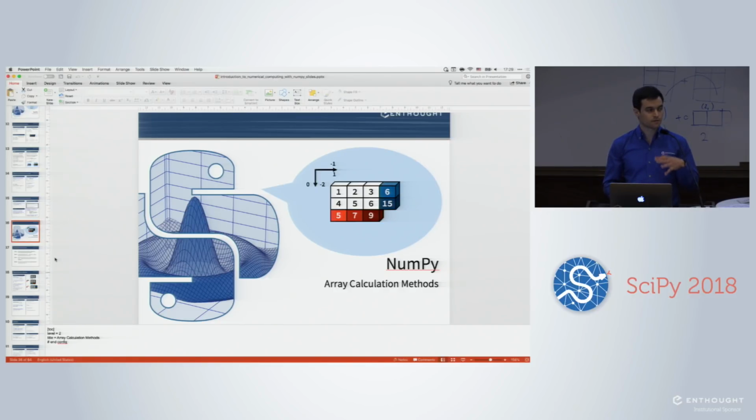There's a little bit more stuff in these slides if you want to look at them, talking a little bit about broadcasting. There's also a little bit of a discussion about how reshaping works and how it's a cheap operation because it doesn't copy data either. It just reshapes the interpretation of the memory into a new array. That should give you a solid foundation, and NumPy is one of those packages with awesome documentation, so that's also a good place to look.